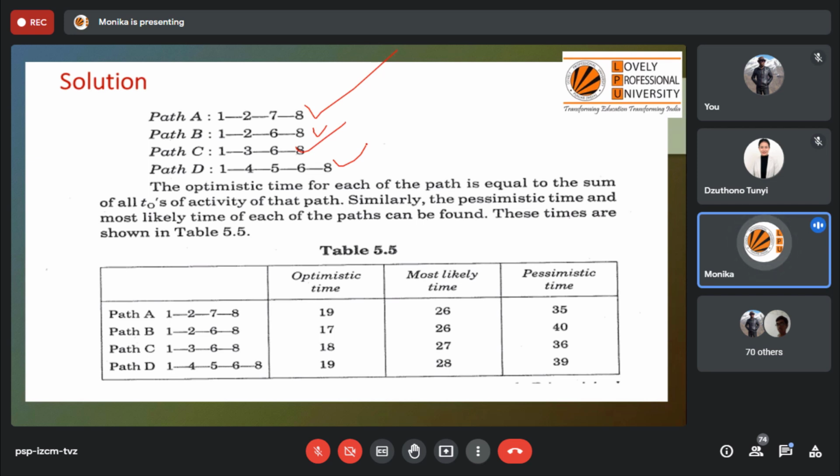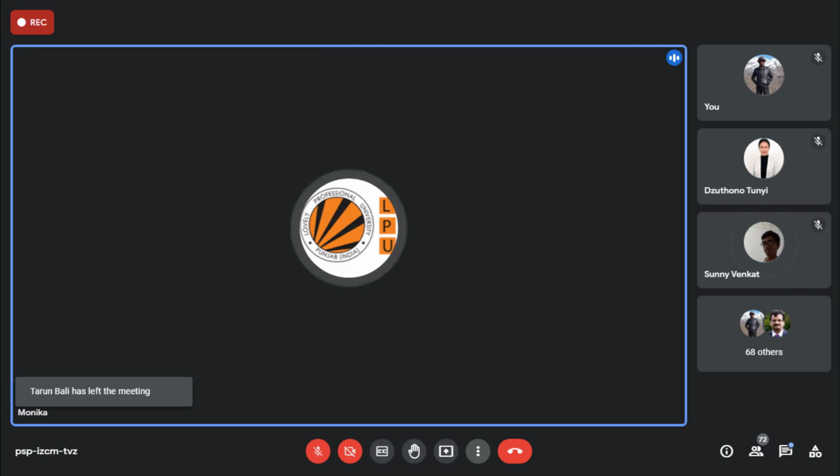There are other terms also which are associated with the CPM and PERT network. Like, as I was discussing yesterday, we have lag, and we have float also, that is, how much we can delay our activity. How much room we have to delay or start our activity late. So there are four terms. I will only give a brief, as I have not included them in the PPT. There are four other times which we need to calculate: earliest start time, earliest finish time, latest start time and latest finish time. So these four time estimates are also there which we need to calculate.